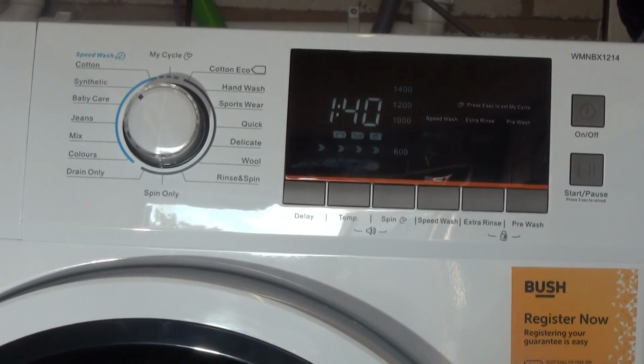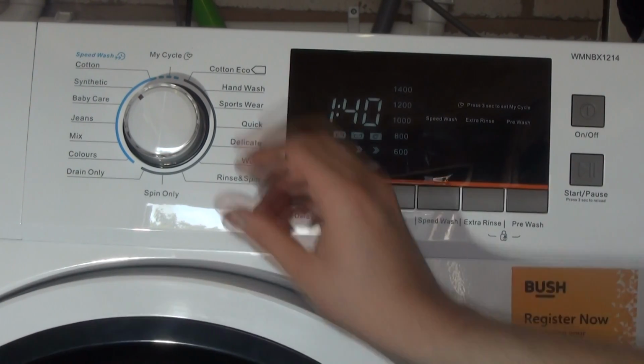Then we've got a synthetic max wash load of half, which is 6 kilo on this machine. If you've got any smaller Bushes like the 10 kilo, 9 kilo, 8 kilo or 7 kilo, just divide it by half, and basically that's your maximum load size. So if your maximum load size is 7 kilo, the maximum load size for synthetic is 3.5 kilo.